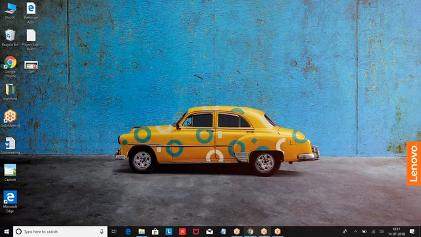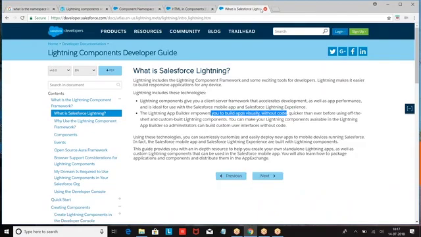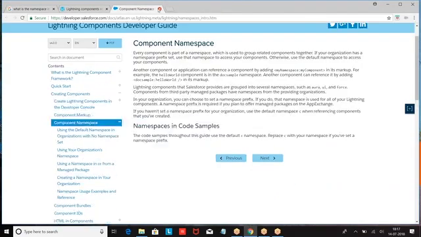A quick idea, as somebody has asked me, on how to convert existing applications into Lightning.